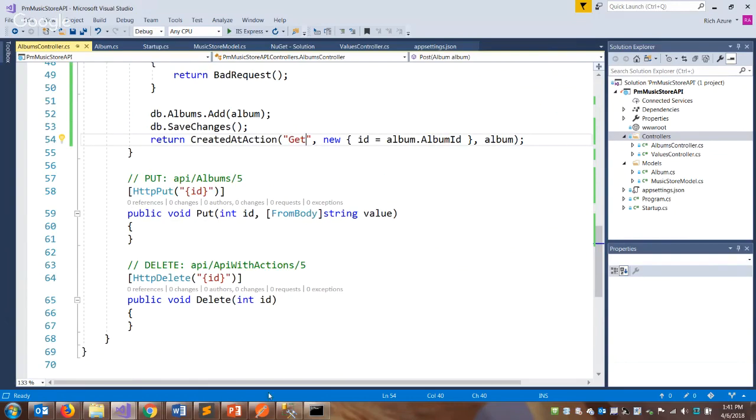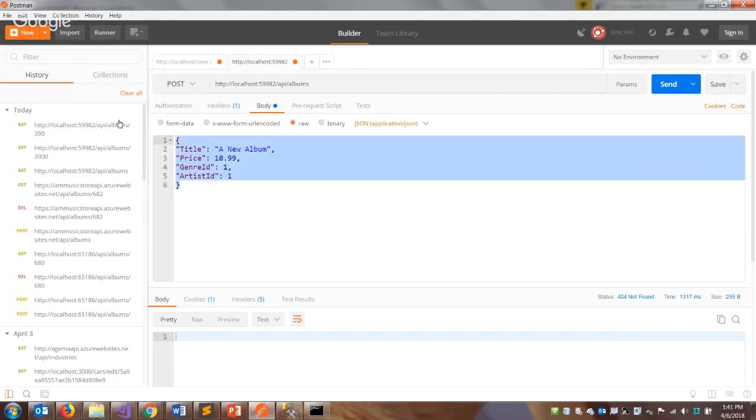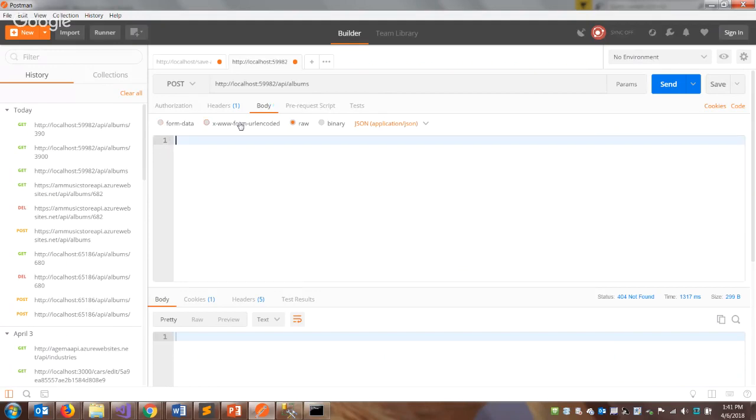So in our Postman tool, I'll take out the ID because we want to just post two albums. I'm going to change the method now to post. And then in here, we've got to supply a body. So I will just click on body. And in my tool, it lets me specify what content type. So obviously, I'm going to pick JSON. I'm not sending form data or raw or binary. It's JSON.